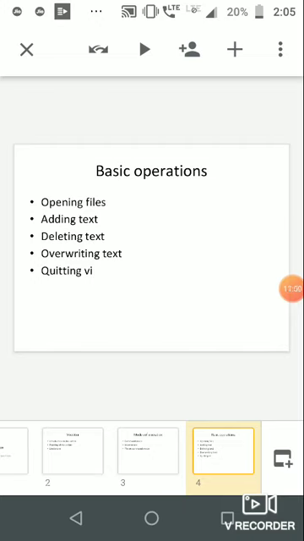And again, you can overwrite the text. Overwriting text is also possible. If you want to do it, you can do it through the command, or you can also do it through normal keyboard use.